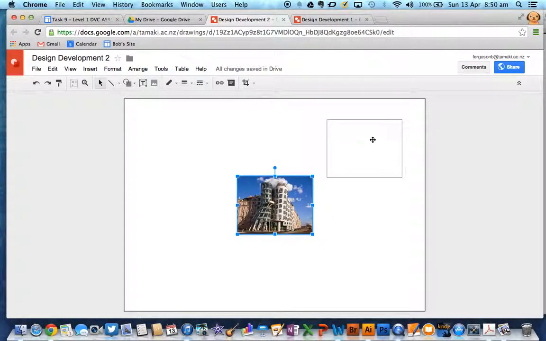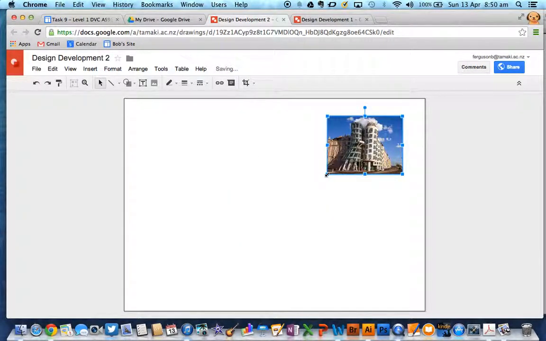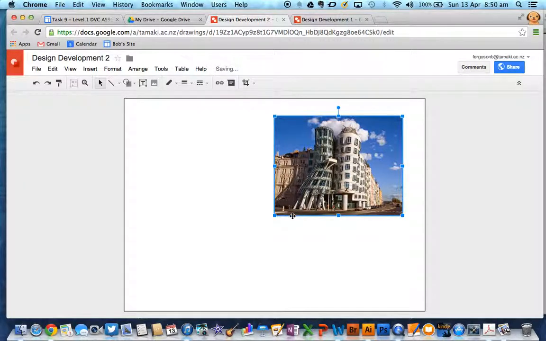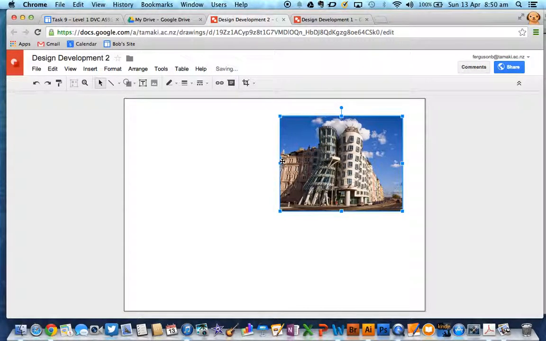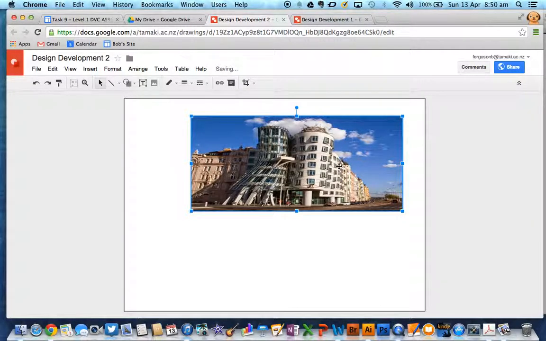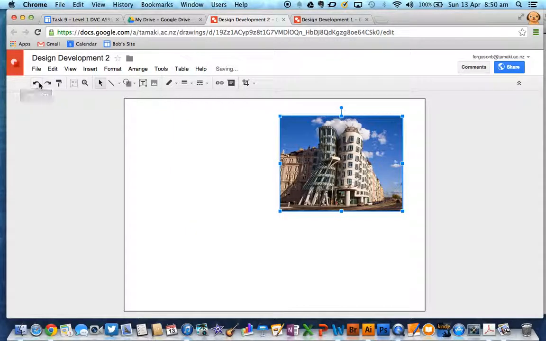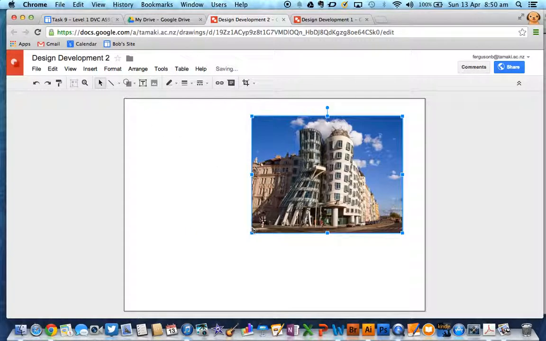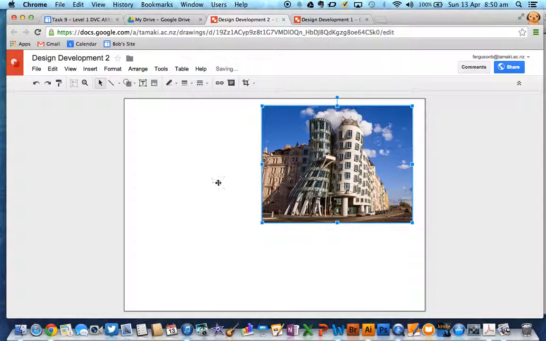And once it's there, you can arrange it, you can resize it. When you're doing the resizing, make sure you do it by a corner and not by a side, because if I do it by that side, it will stretch the building and I don't want to do that. So make sure all of your resizing is done by a corner, and you can place it where you want it to go.